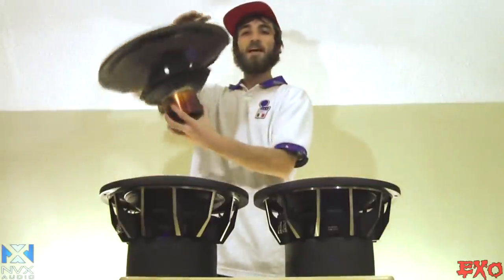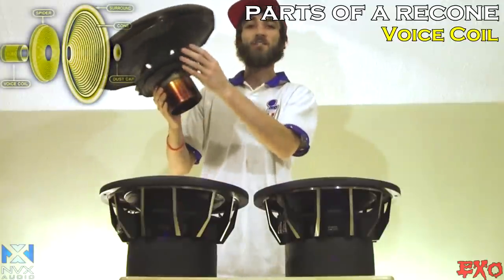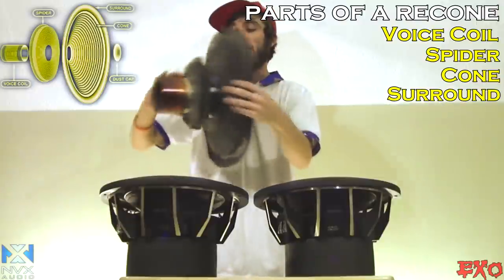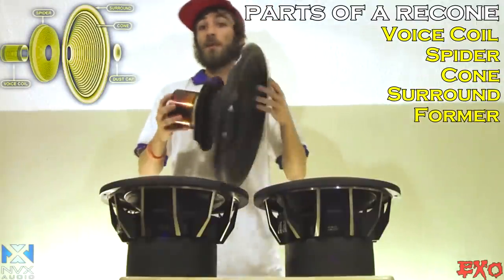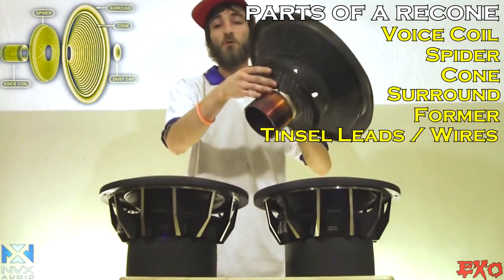Right here, this guy came out of my Soundstream Triple X's. It has an 8-layer coil. It has a dual spider. It has a paper cone. It has a foam surround. And it has an aluminum former. Those are basically all the parts that you've got to know of a woofer, and it also has the tinsel leads that are sewn into the spiders.